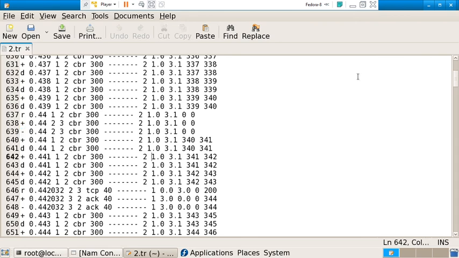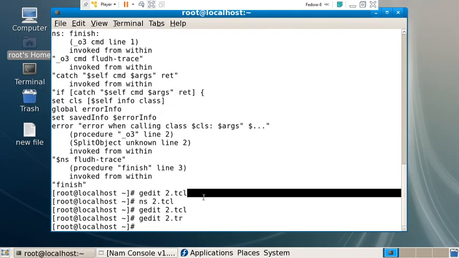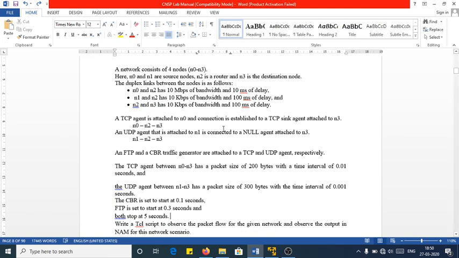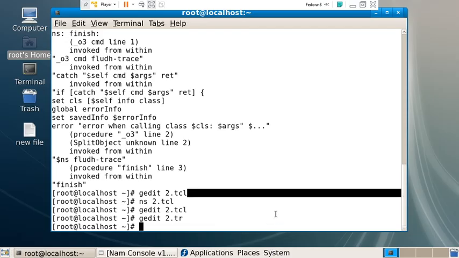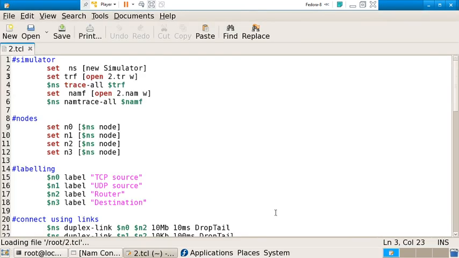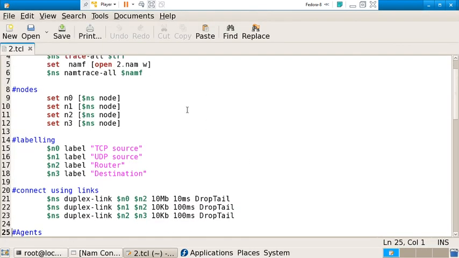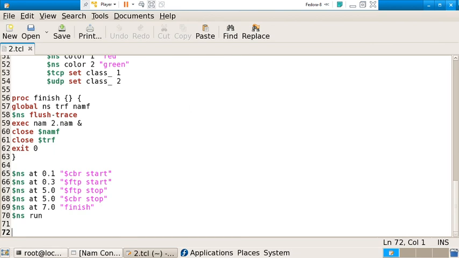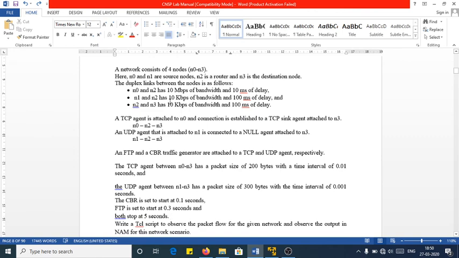I hope you understand the concept. Even the programming is easy. First try to understand the complete problem in detail, and based on that you start coding level by level or piece by piece. Okay, this is the second experiment, and this is the complete experiment description. For this description we have generated the TCL script, and we observed the traffic flow, and I also just gave an overview of the trace file details. Thank you.